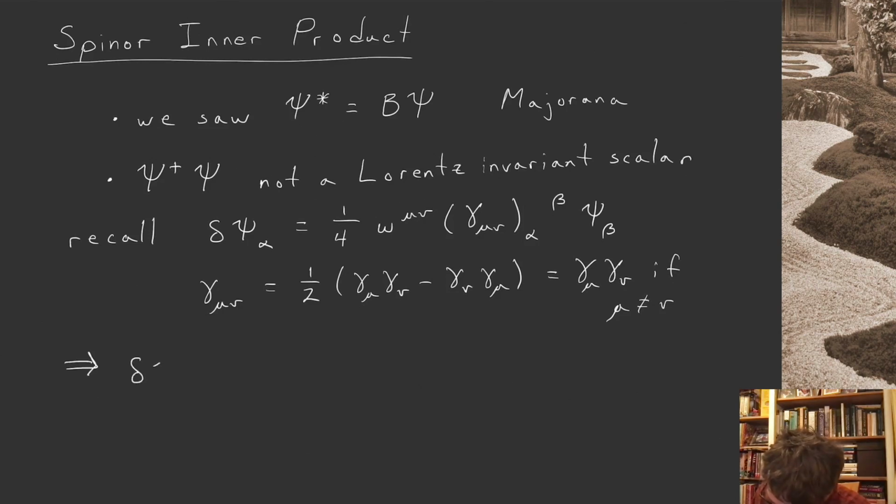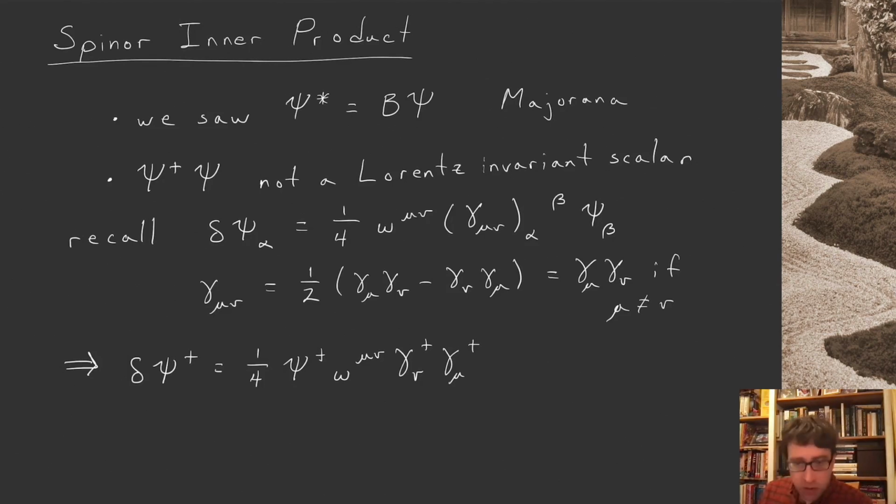All right, so that's how we did a boost, and now this will imply that if we look at the Hermitian conjugate, delta psi dagger, we can write this as 1/4 psi dagger omega mu nu, gamma nu dagger, gamma mu dagger. Now we have to reverse the order, as we do when we take the Hermitian conjugate. In fact, it doesn't matter too much where we put this omega mu nu parameter. This is just a number compared to the other quantities here, these spinorial quantities, the gamma matrices and the psi. So we could actually put the omega mu nu wherever we want. But the other things, those are matrices and vectors. We have to pay attention to their ordering. Okay, so that's where we are.